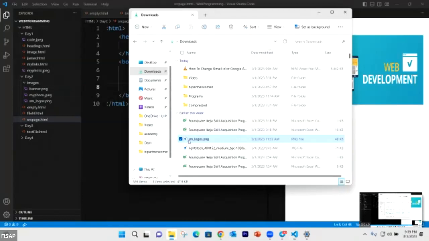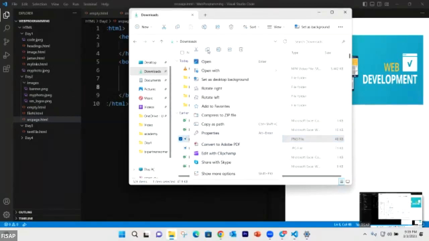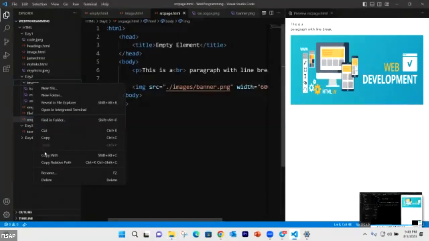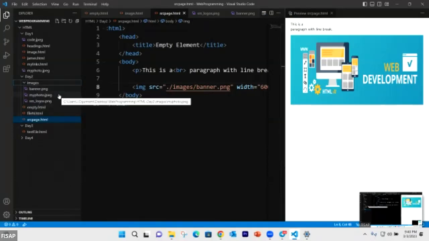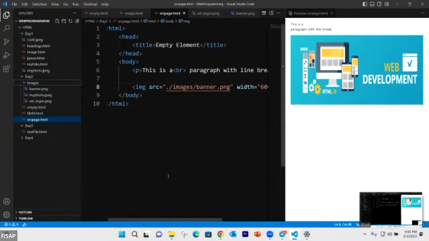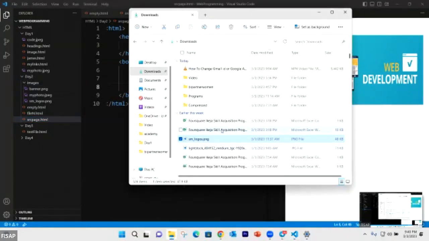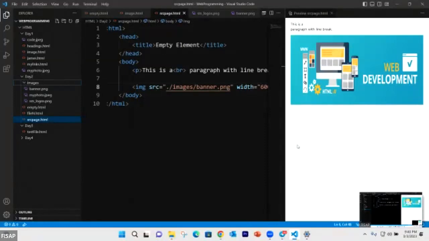I'm not sure why I can't copy images from here and just go ahead and paste it here. I'm not sure why it's not allowing me to do that. I'll probably find out. Ordinarily, it's supposed to allow me. So just do it the way I've said you should do it. Drag and drop it there. You have your Visual Studio Code open like this, and then you just open your Explorer, browse to where the image is, then just drag and drop the image in there. That's how you do that. So quickly do that now for those of us who are still having issues with it, and let's proceed.